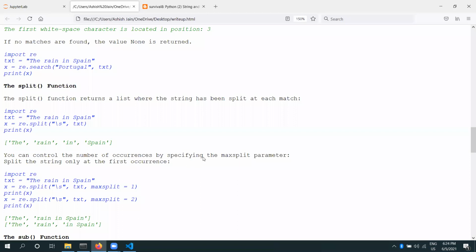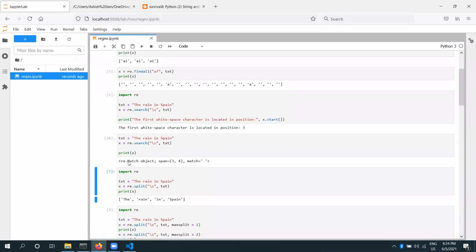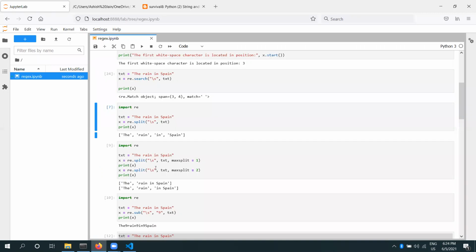Now, the split function. So search is over here. This is our match object, and we have got methods on match also. We'll come to that in a bit. Split, like split on space, white space, right? So "rain in Spain" is split into 4 parts.